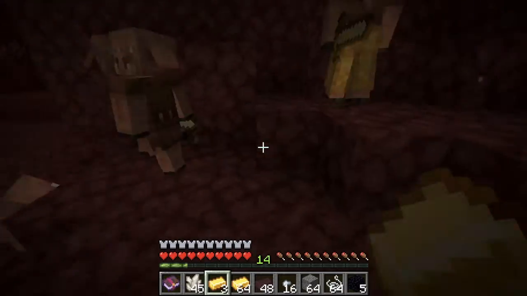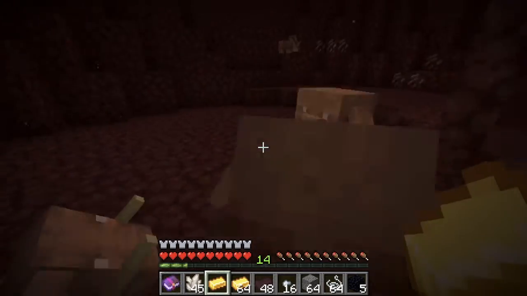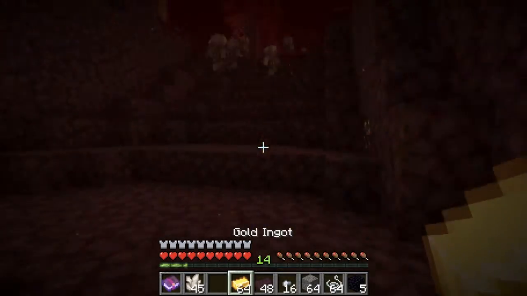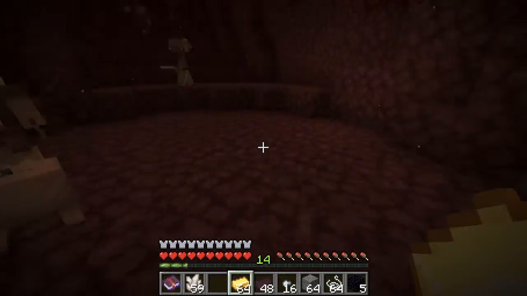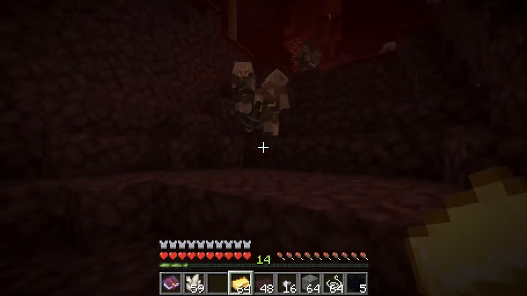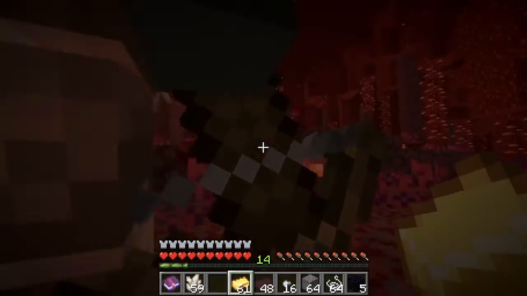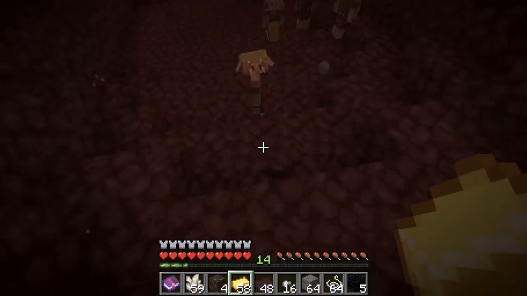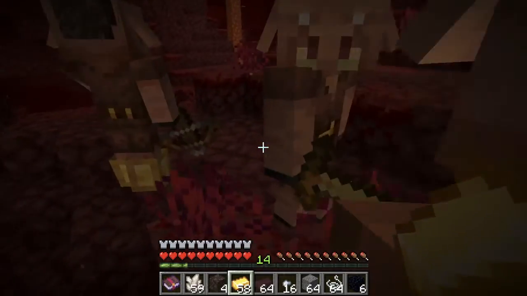So yeah, we're already on a couple of stacks of ender pearls, and yeah, there goes my whole stack of gold wasted to the piglins. So yeah, basically you have to literally repeat this. This can get incredibly annoying from time to time. Hopefully we can get an enchanted book.